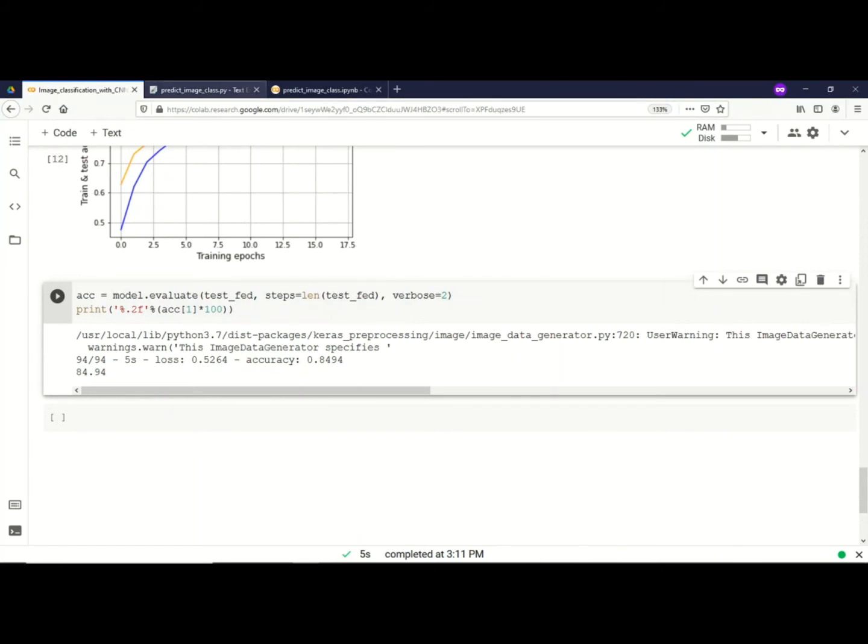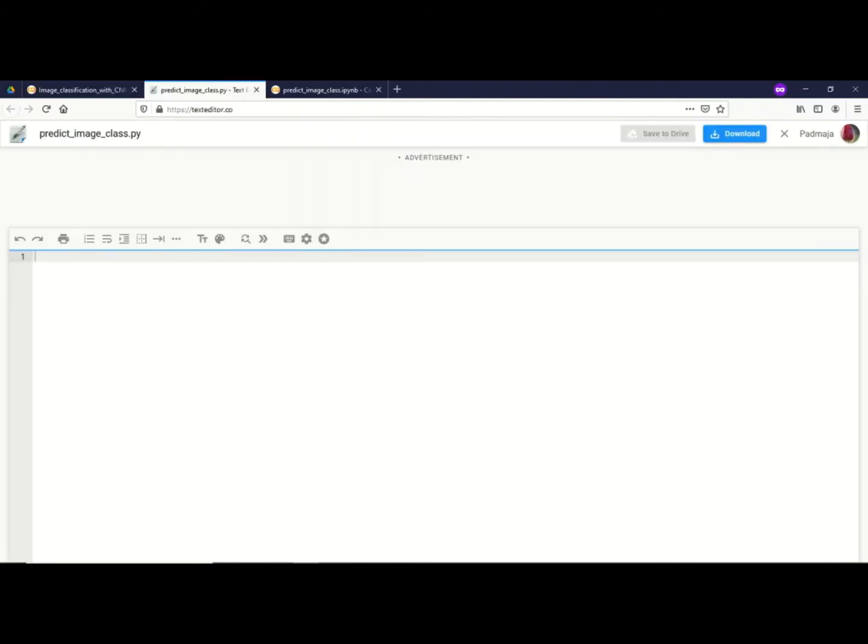So this is the file which I have already created, predict_image_class.py. This is where we would be writing the Streamlit code, and this is where we would be running it, in this predict image class ipython notebook. In this one, we will run the Streamlit app created in the other file. So let's get started. So this is where we would be writing the Streamlit code. So let's import all the libraries needed first.